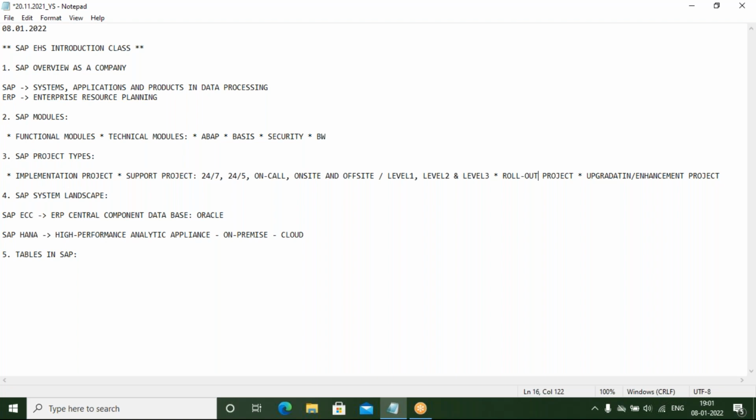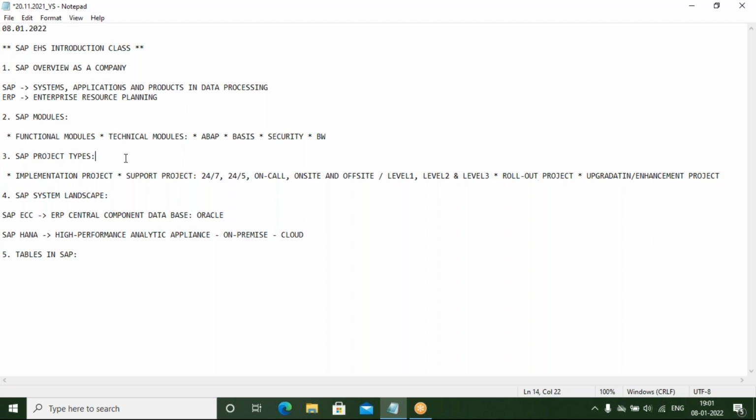So this project will run for maybe 4 to 5 months maximum, and it will require about 3-4 consultants, not more than that. That is known as an enhancement or upgradation project. This can happen if you are upgrading your software from a previous version to the latest version. That one possibility is there. Or the second possibility is if you want to add more modules to the existing SAP software. That is also possible here. So these two types of activities are carried out in upgradation or enhancement project.